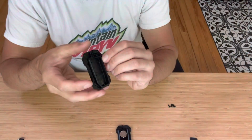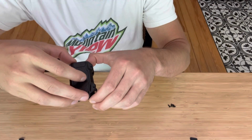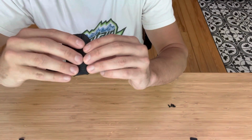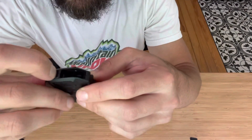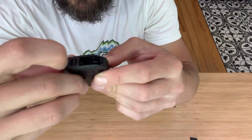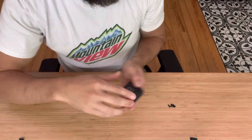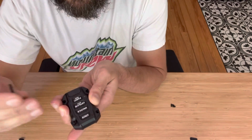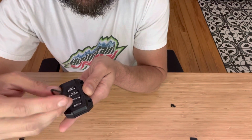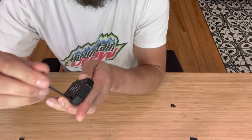So with that done, basically you take the bottom half, carefully place it on the top half, guide it all together, make sure this is moving freely in here. And then you put the screws in. So this will come with 4 screws and an Allen key. And these screws, like the cases, are available in several colors. Got some black ones here.